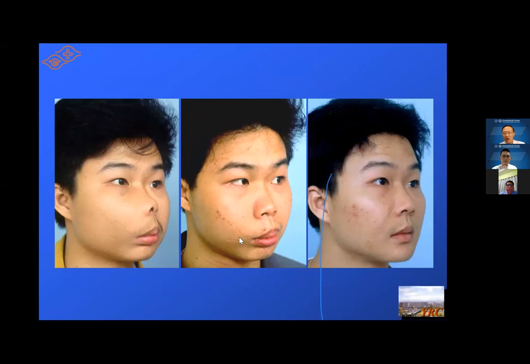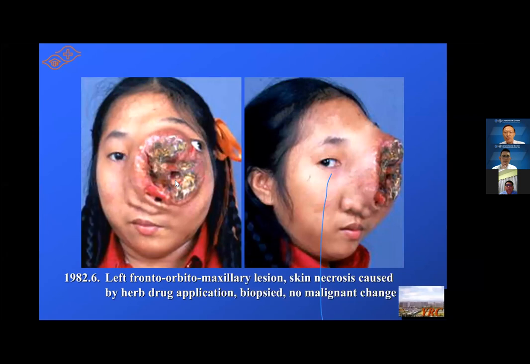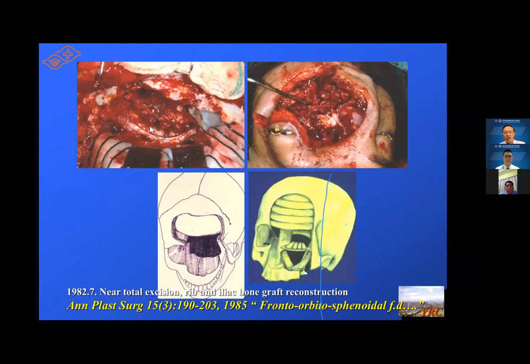can improve the aesthetic. This is a patient that I just share with you because of the progressiveness of this orbital, nasal, zygoma and maxilla protrusion with herb drug. And we biopsied many times and it turned out to be only inflammation, not malignancy. Combined with the neurosurgeon, they completely exposed the optic nerve on both sides. And then we can safely remove all the diseased bone of the protruded part, including the necrotic skin, and then end up with the defect of this frontal, orbital, nasal, maxilla defect.